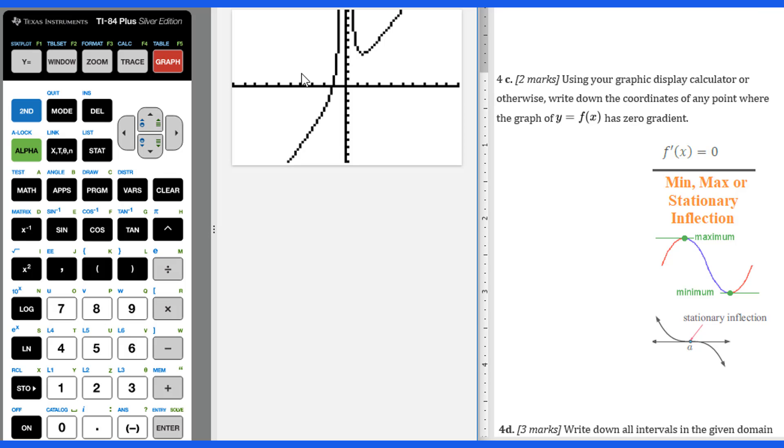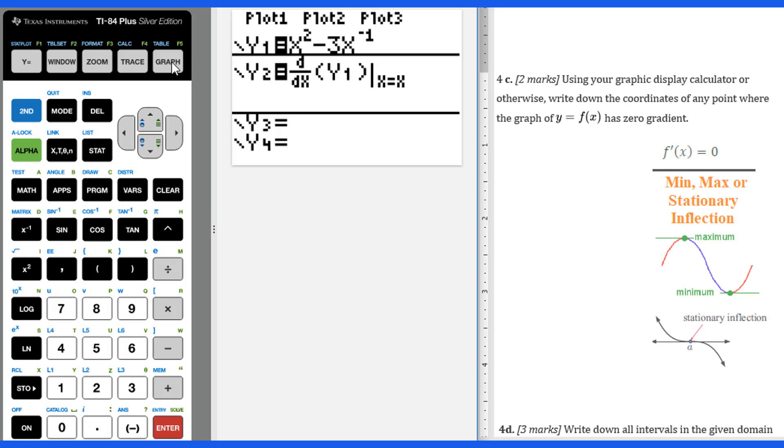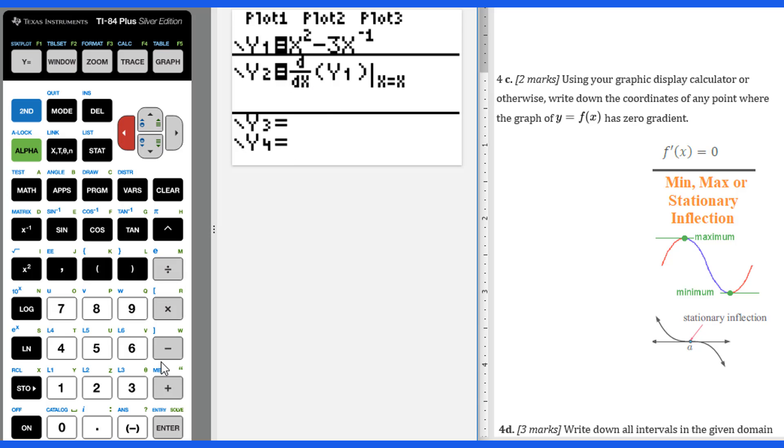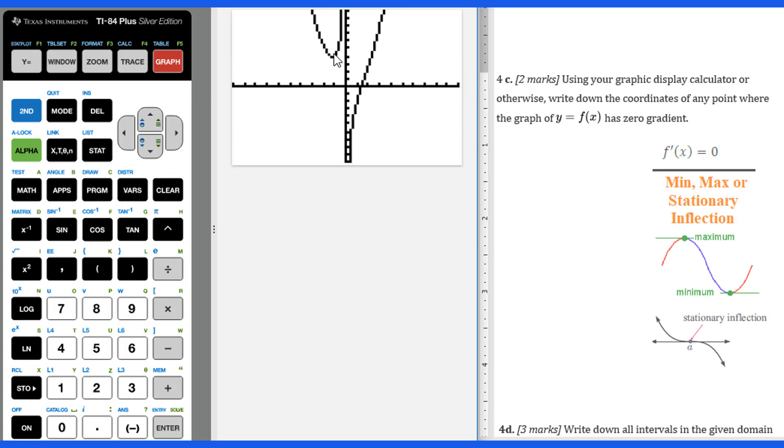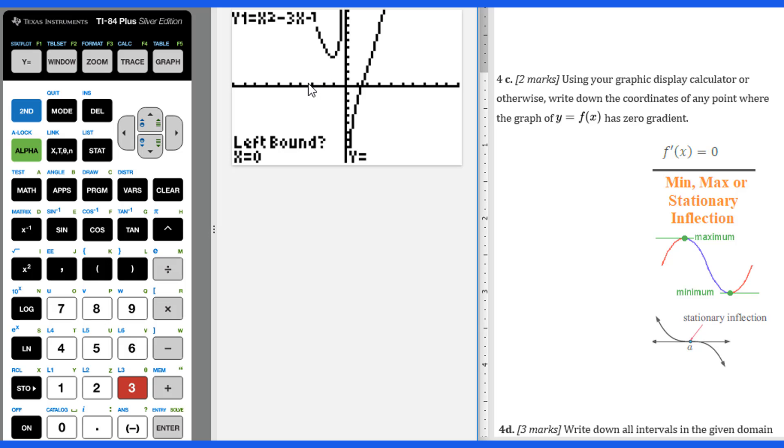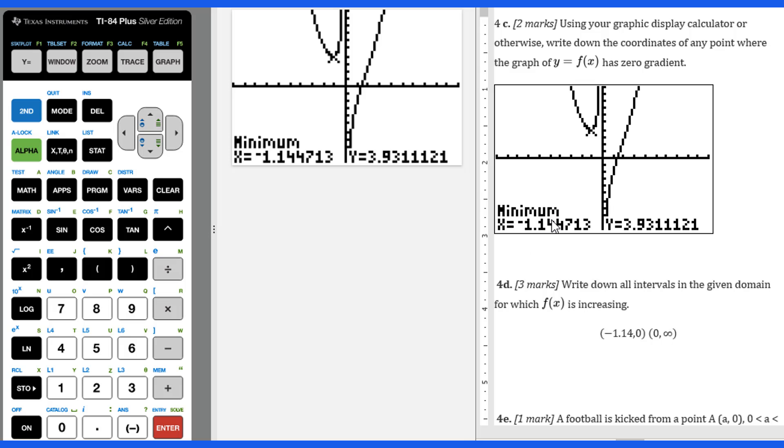Therefore, we just go back to y1 and get this minimum point. But remember, you always do not highlight this y2, so that you only graph y1. This will be the minimum point only. There's no stationary inflection or maximum points. So we do second trace, go to minimum. This part is like negative 3, so I put the negative 3, that will be the left bound. Right bound, I move the arrow, that's enough. So I put enter. This will be the minimum point.